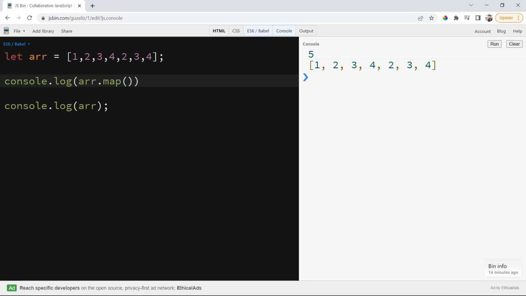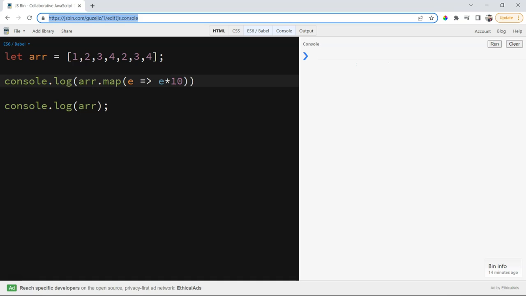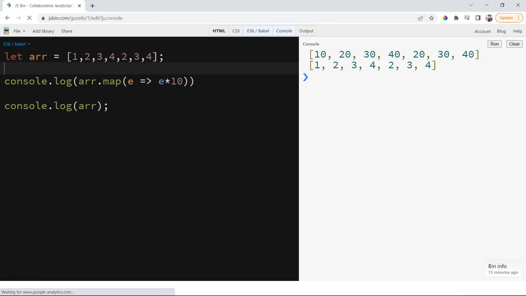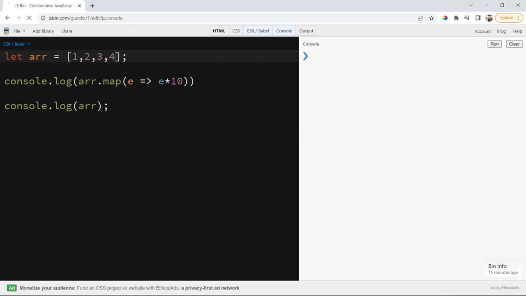Okay, so I get each element, and just for the sake of a simple example, so that you can grasp the concept, it would multiply each of the elements. I'll run it, and if you see, it just got multiplied. Okay, so this is how it is.